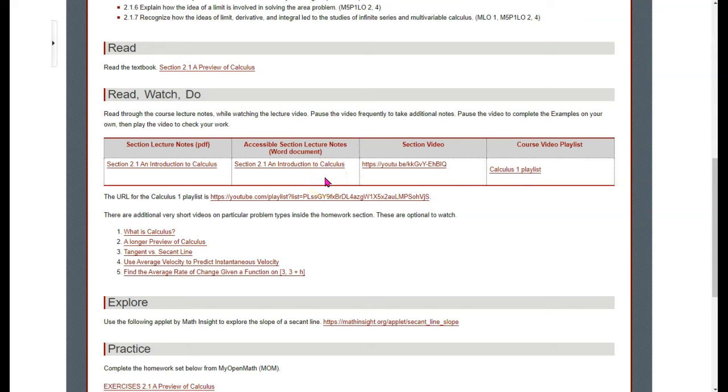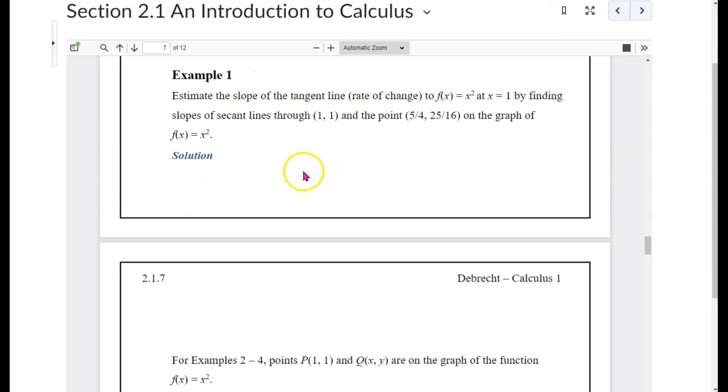For students who prefer to write their notes on a computer, you might find it more helpful to open the Word version of the document. And students who need to use a screen reader will want to open the Word document, which is right here next to the PDF version. Again, what you should be doing most is opening the lecture notes, following the video, and filling out the solutions to the examples as you go through the lecture note and video.